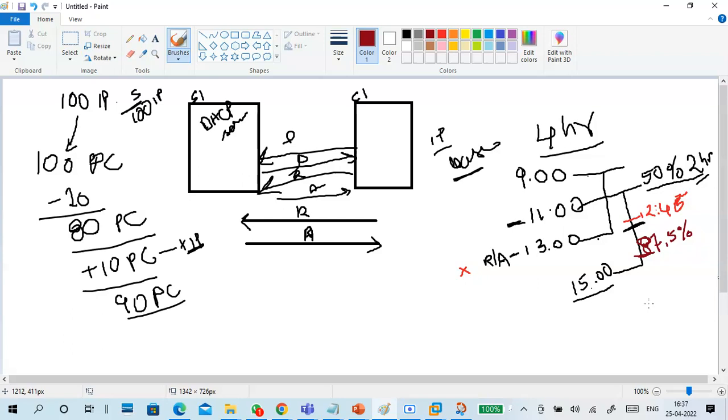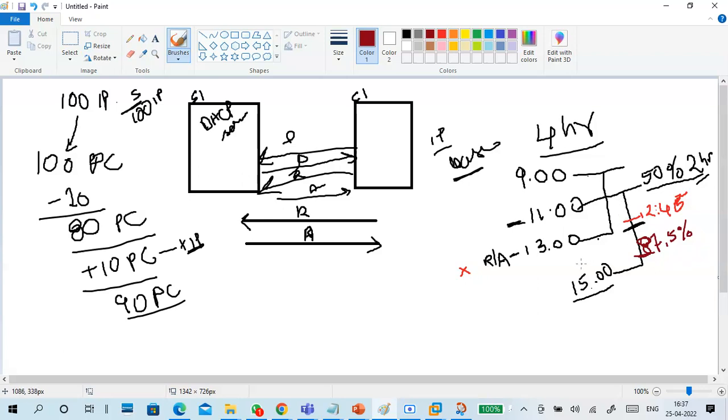Around 87.5, how to calculate it, it is around 90%. So it comes to about 3 hours, 36 minutes, something like that. Okay, so 3 hours, 40 minutes, think like that.